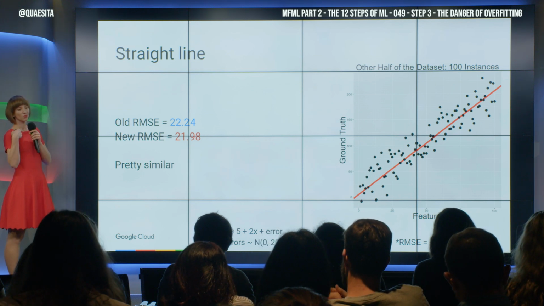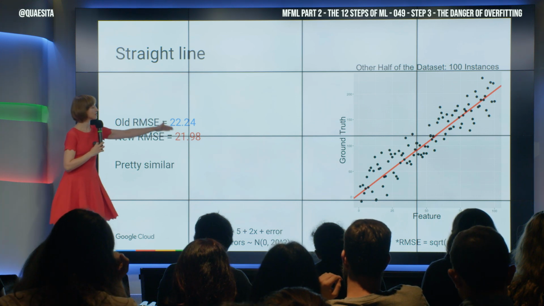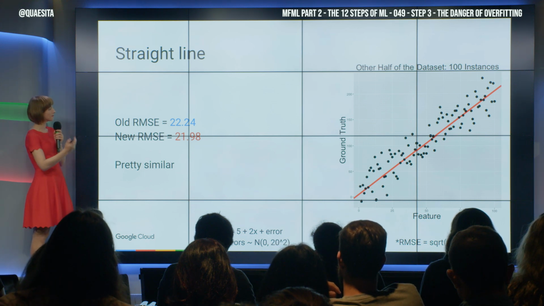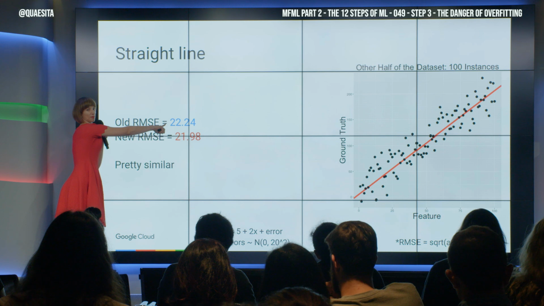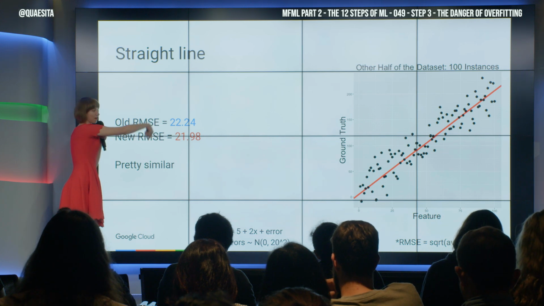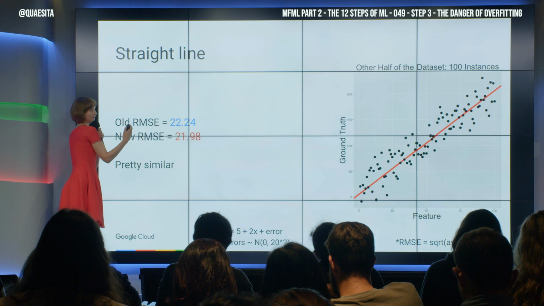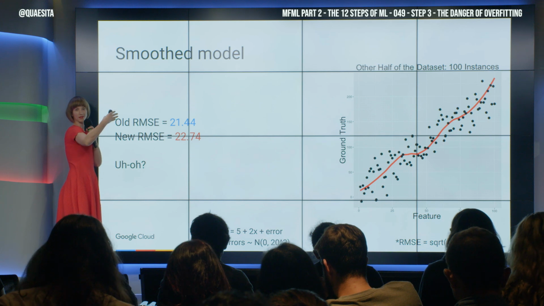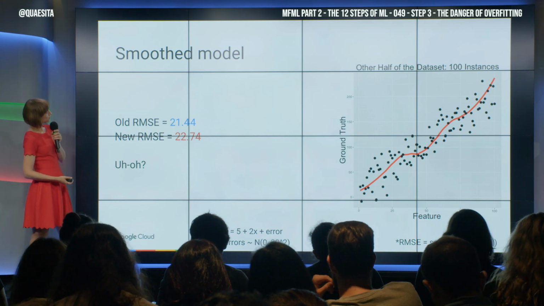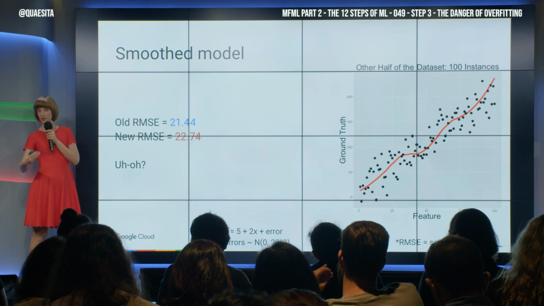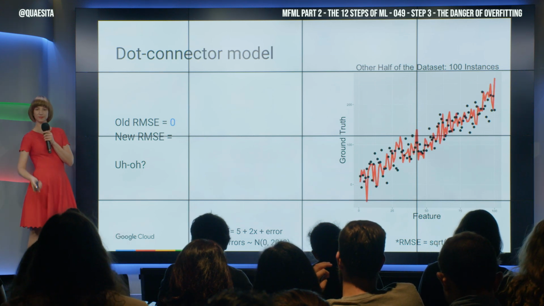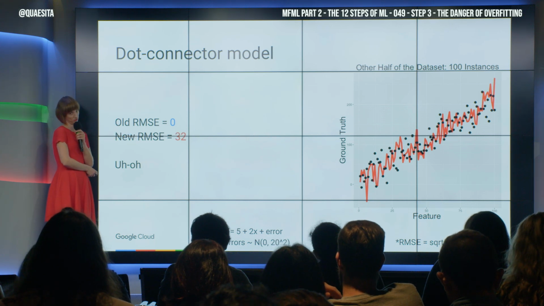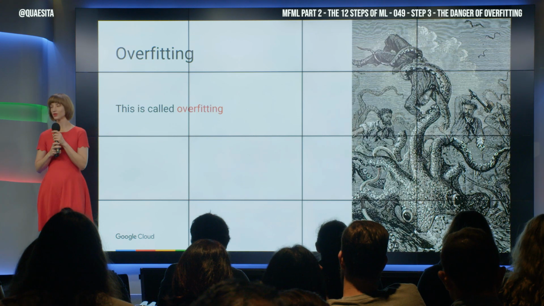Now, when we look at wiggle, so remember this is 22 as far as you're concerned, let's see what happens with the numbers. Higher is worse, lower is better. This one, what do you think will happen? You saw it already. Down, better. How about that one? That's reading more like 23 now. More badness. Uh-oh. That looks like an uh-oh. Again, let's go to our logical conclusion and see if it feels like an uh-oh. 0 versus uh-oh. This situation is called overfitting.